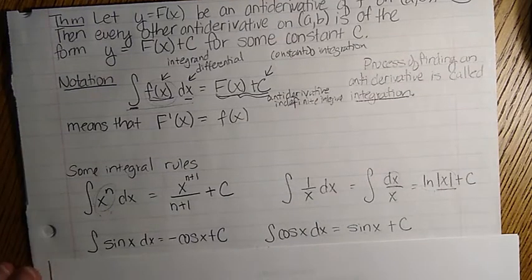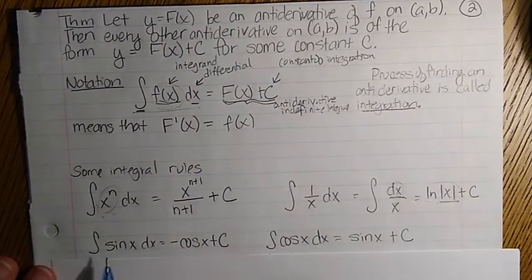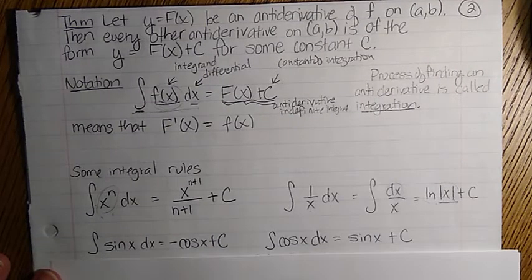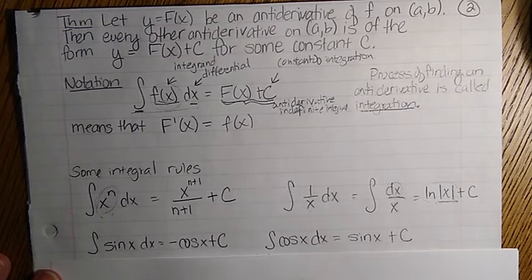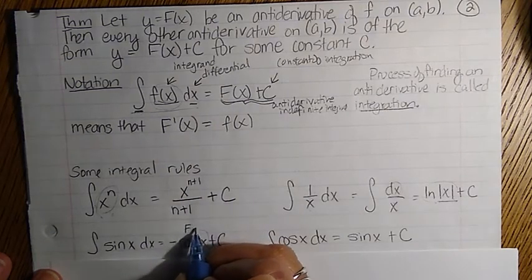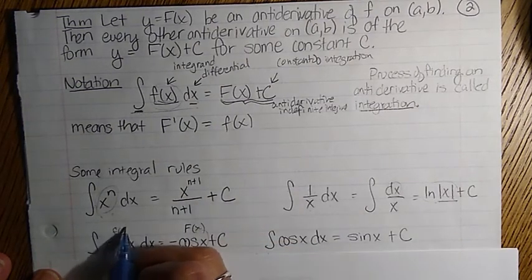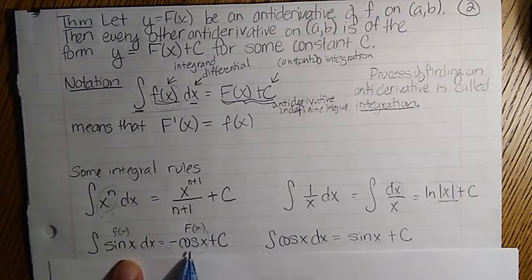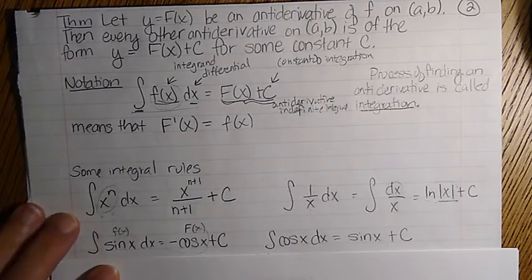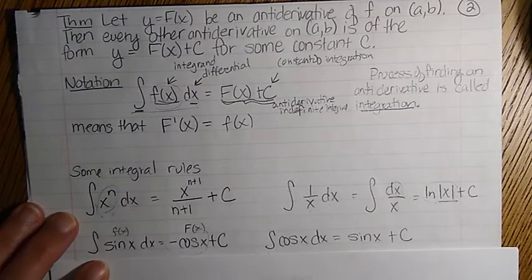There's a couple of others having to do with the trig functions. So when you integrate sine of x, you get negative cosine of x plus c. That might seem a little backward because it's sort of the reverse of the differentiation rule, but this is a reversing process. This is your capital F function. This is your little f function. So to check this process, take the derivative of the capital F function. The derivative of cosine is negative sine, which will be hit with this negative sign that's already there to give us just plain old sine of x. So if you're ever in doubt about an antiderivative, check it by differentiating.